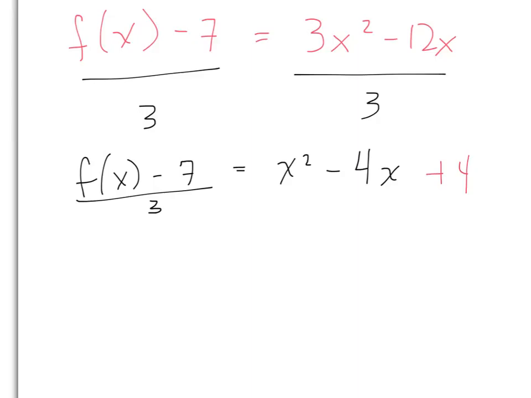How would I do that? Any suggestions? Yeah, but how? It's f of x minus 7, all over 3. How do you add 4 to that? I can't just put a 7 now, because this is really 7 over 3, and this is really f of x over 3, right? You know what I'm saying? It's not really 7. So it's f of x minus 7 over 3, and add a plus 4.